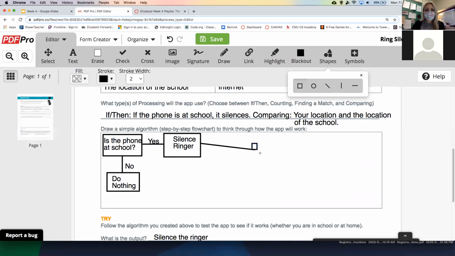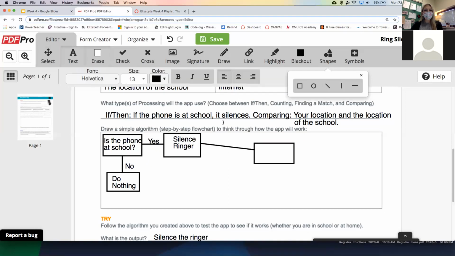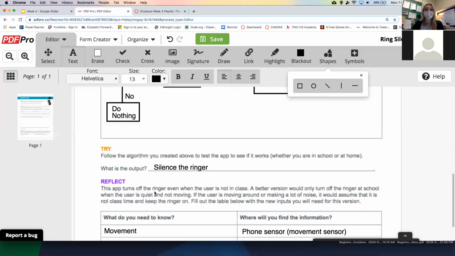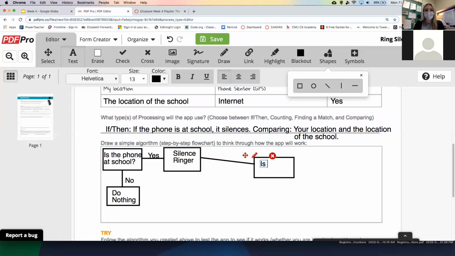So if the phone is at school, what's the next thing we need to ask it? We need to first ask it, is the phone moving, right? Is the phone moving?